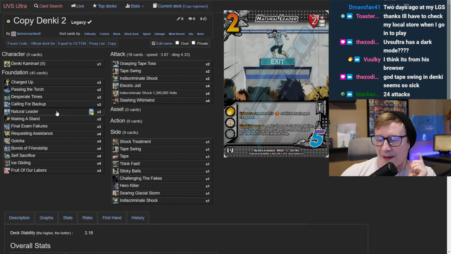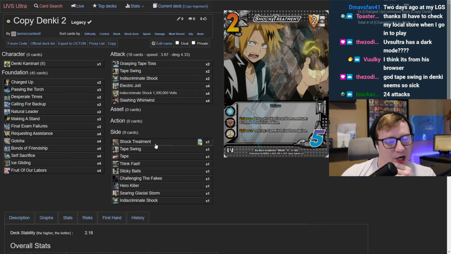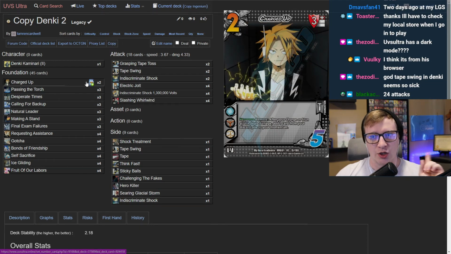Okay. My very first thing that I have seen is I think Charged Up is a bad card in your deck. I think that if anything, it should be a 2 of, and I would almost rather it be Shock Treatment instead. I don't know how Shock Treatment's not like a 3 of in this deck. This is your best foundation. You always have the momentum for the top ability. Always.